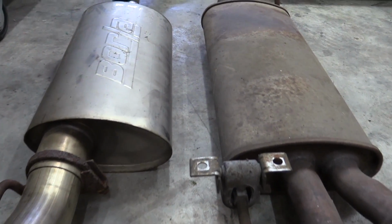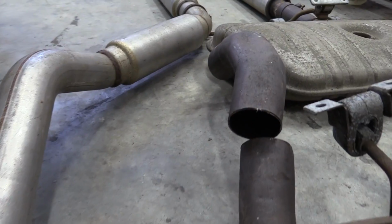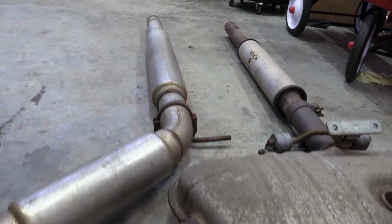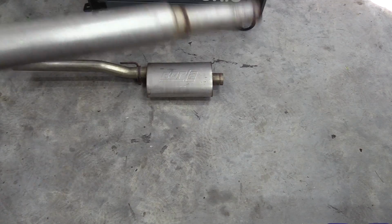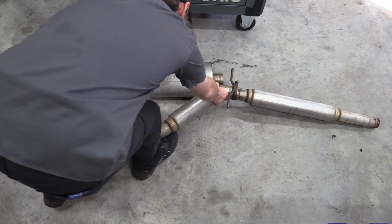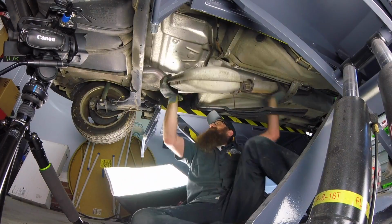Number 2 is buy good quality stuff. This is basically standard for upgrading anything on our cars, but we do want to make sure that we're buying good quality exhausts. Now, if you're changing out the exhaust because it's all worn out and rusted on a '95 Corolla, well, it may not be that big of a deal, but we're spending a lot of money on an exhaust to increase the performance of our vehicle. We want to buy the right stuff.